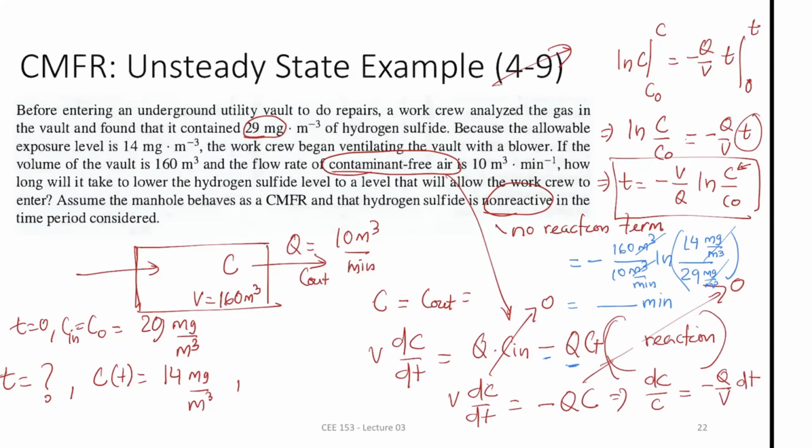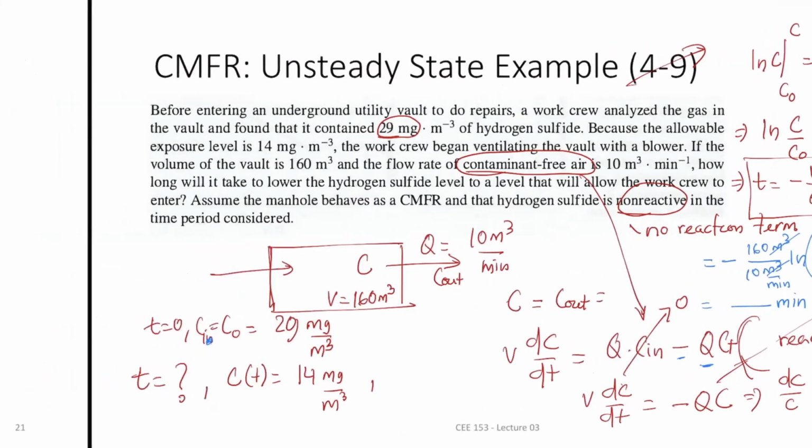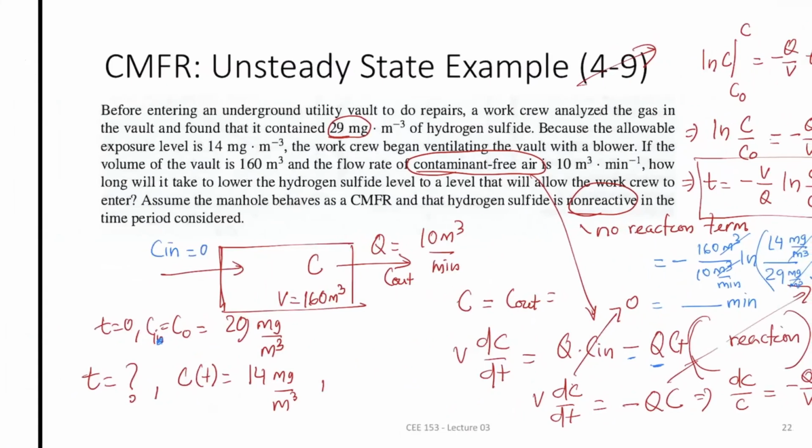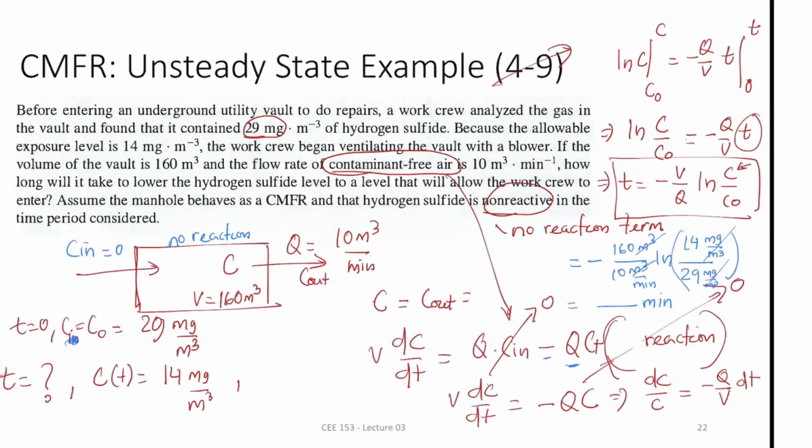What I'm saying is that term is zero because there are no reactions. There is a reaction term that's supposed to be there, K something, I say that zero. And same thing in the Q C in, there is nothing coming in. The C term is zero. So let me write this one. What it means is that when you are blowing air, this C in is equal to zero. That makes it easier. And then there is no reaction. That means any reaction term is zero. So that's why there are two zeros here. One is C in. That means when you're blowing air, you're not blowing any contaminated air into the system anymore. So the things that are coming in is zero. And there is no reaction. That's why there are two. Okay. Yeah, thank you.